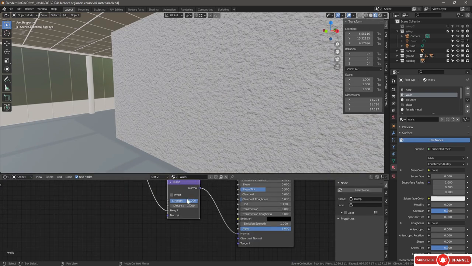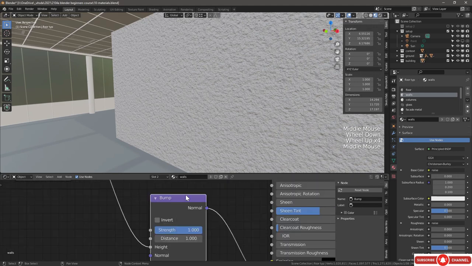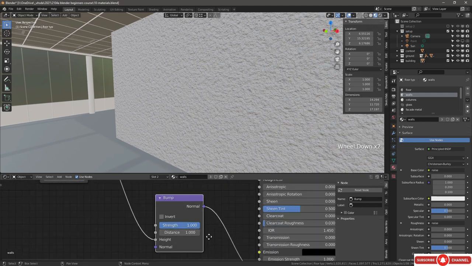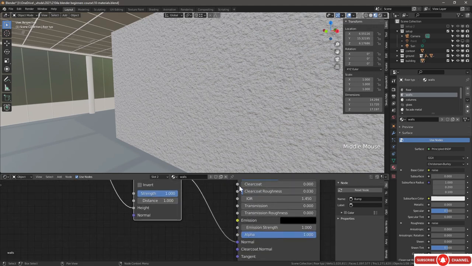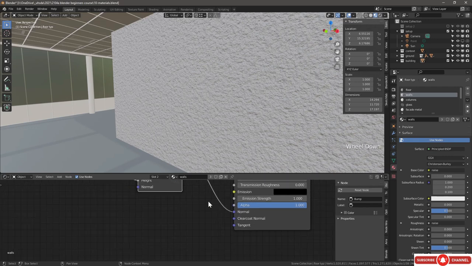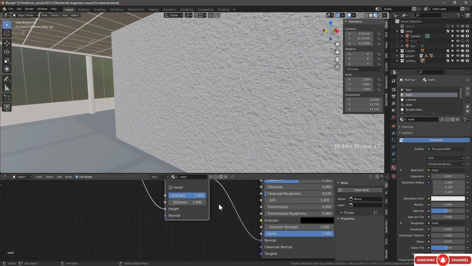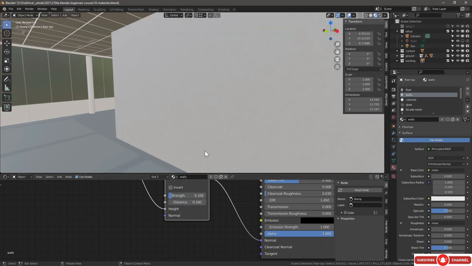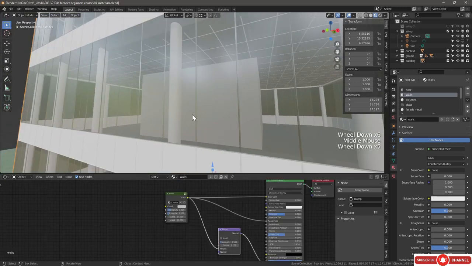That's very textured now, maybe a bit too textured. So what we need to do is turn down the strength and the distance. But if you notice, all of these are different colors. So the gray ones are just a single value. The yellow ones are an RGB value. The blue ones are an XYZ value. So 3 values in one. So strength, let's turn that to 0.1, distance 0.1. Something quite subtle. Okay, so that's pretty good.